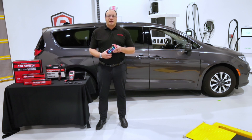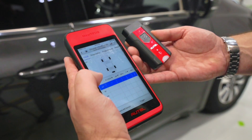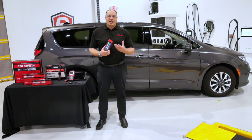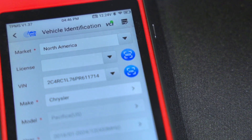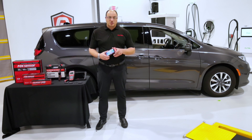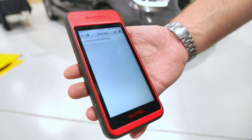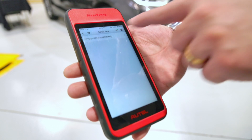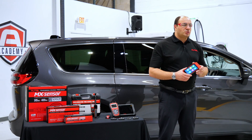Many of our tools can now utilize this software to perform specialized diagnostics without being blocked by the secure gateway system. Until now, technicians have faced significant challenges when servicing TPMS on 2018 and newer FCA vehicles. This led to many disappointed vehicle service providers, not to mention their customers. We're proud to announce that Autel's ITS-600 is now AutoAuth-capable and can meet the challenges of servicing newer vehicles equipped with secure gateway modules.